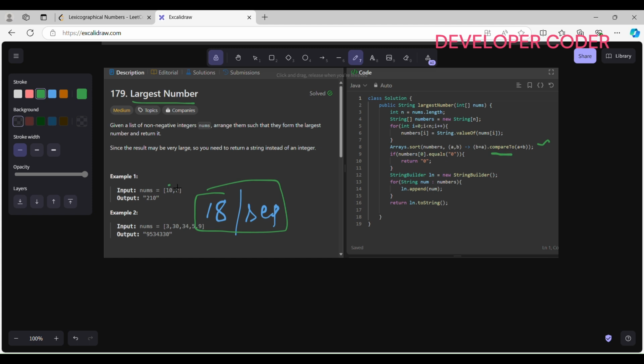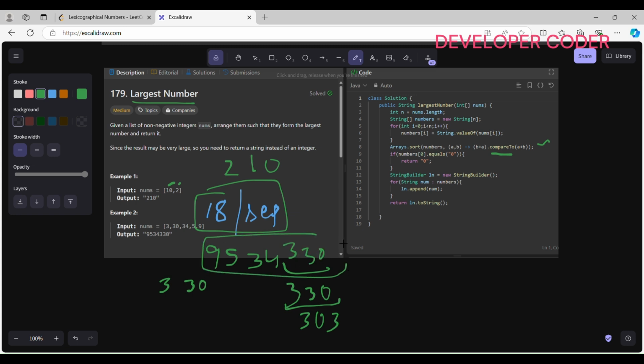So here see two numbers, 10 and 2. 2 is greater, then 10 will come. Here which number is greater? 9 is greater. Then after that 5 will come, then after that 34 and 30 will come. And then after that 3 and 30 we have two options. Last time I told you, for the numbers 3 and 30, which should come first? I can write 330 in this part, or I can use 30 first and then 3. So I will use 330. This is how we solved this question last time, on 18 September.